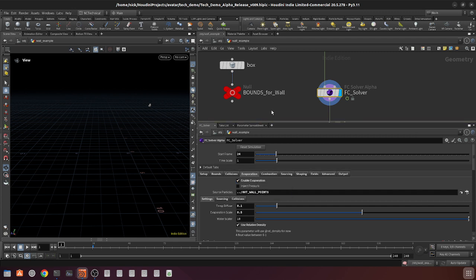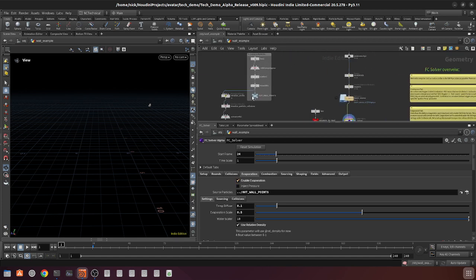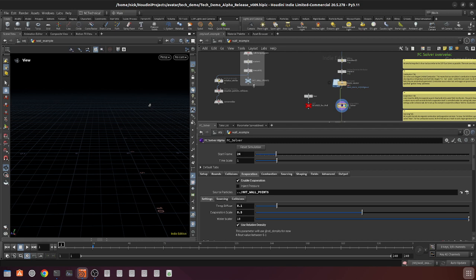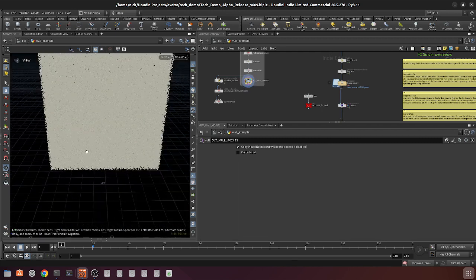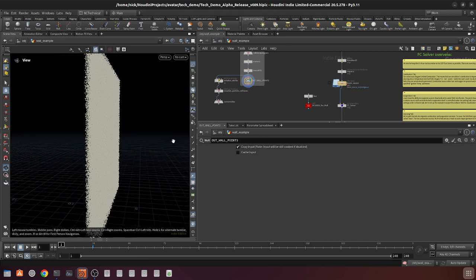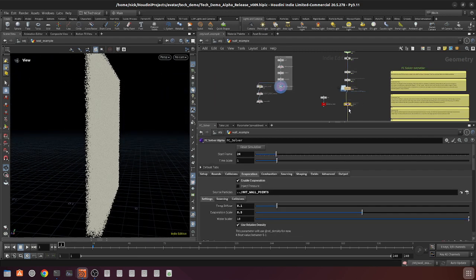This is controlling evaporation of whatever object you want. In our case, we have a wall of points that this beam is going to interact with. We have the node path in this source particles parameter.